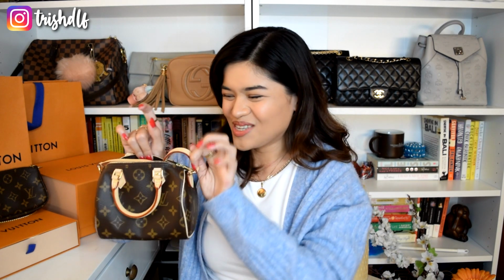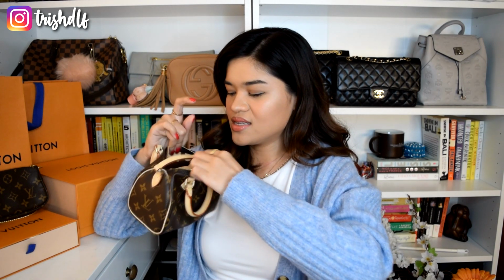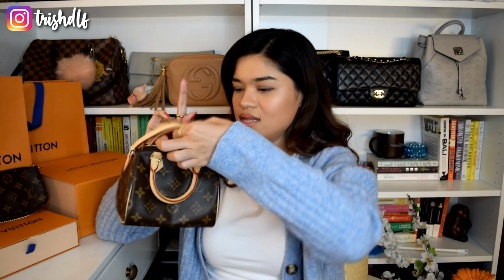So basically just quick specs. This is the Speedy Nano in the monogram canvas with the vachetta leather. I'm not sure if it's actually vachetta or vaqueta, or you can say it both because people say it in two different ways. So it's a really mini bag, and my nails are kind of still wet. So it just comes with this long strap, which you can wear crossbody like that. Okay, I'm not gonna wear it anymore, but yeah, it's so cute.